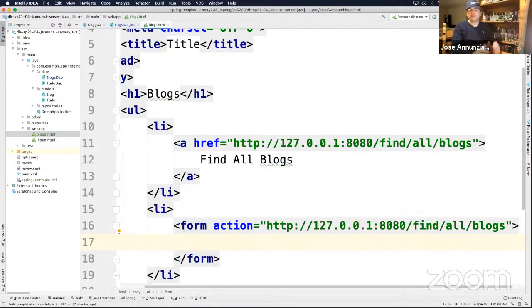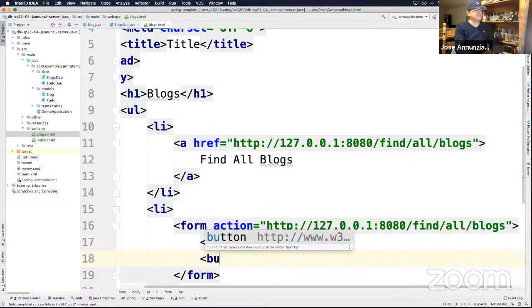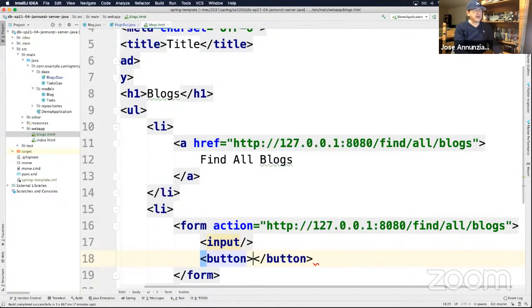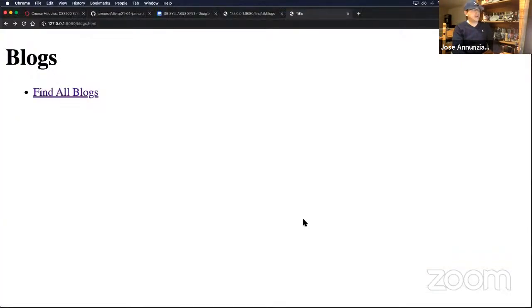Right in here, I could have an input field, and a button that allows you to find blog by ID. Now I get an input field and a button that allows me to submit this form so that the data can come back for a specific blog.